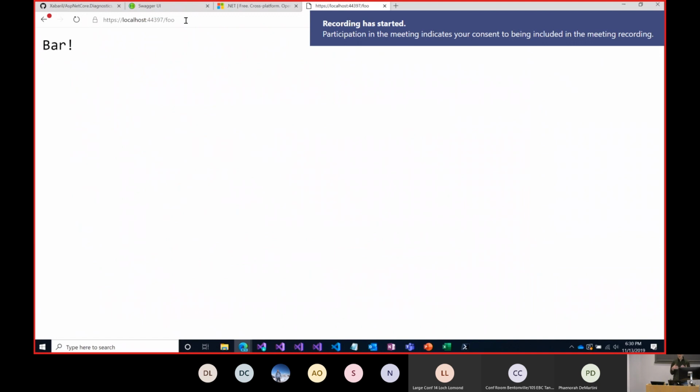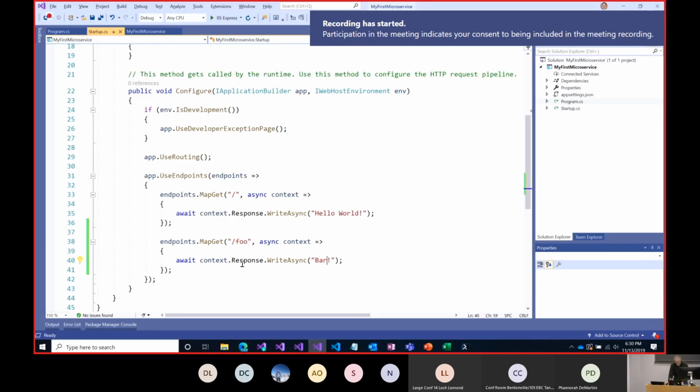Okay, so that's how easy it is to create an endpoint in ASP.NET Core. If you've ever seen a Node plus Express.js demo where they just show you a lambda method where they return something in response to an HTTP request, that's the equivalent demo in ASP.NET Core. We can do the same thing. Now, normally when you're building APIs with ASP.NET Core, you don't typically build them this way because this is a bit low level. All you're getting here is this context object, which has the raw request, and then returning a raw response. You are getting routing, which is nice. But we have other patterns that let you have a proper class, and you can have serialization and deserialization handled for you, and validation and all those niceties. We'll see that in just a minute.